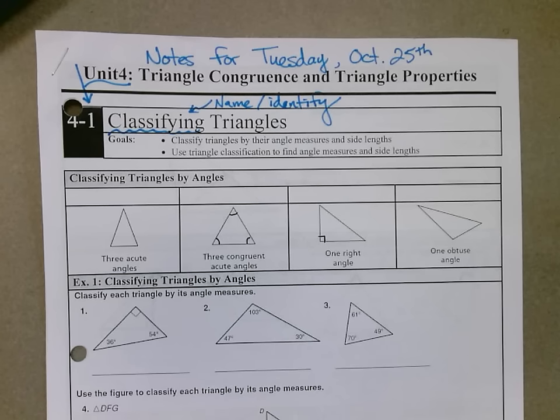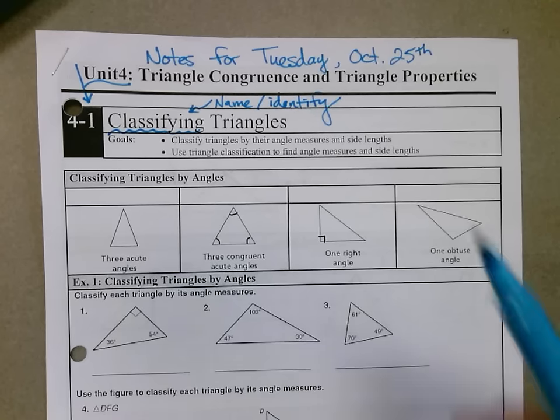This video is going to be for Valhalla Geometry Notes on Tuesday, October 25th. First, make sure that you're using your Unit 4 notes packet. This may seem a little bit out of order, but today we're going to be doing the first section from Unit 4, and then starting tomorrow on Wednesday, we'll make sure that we get back to our Unit 3B material.